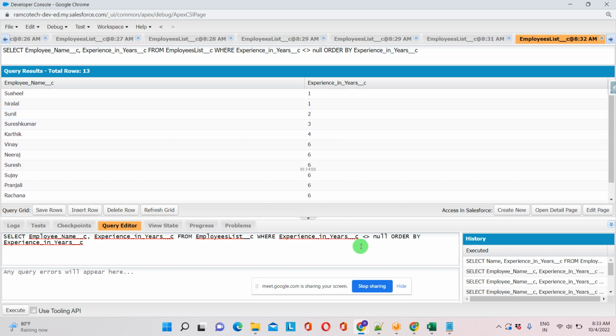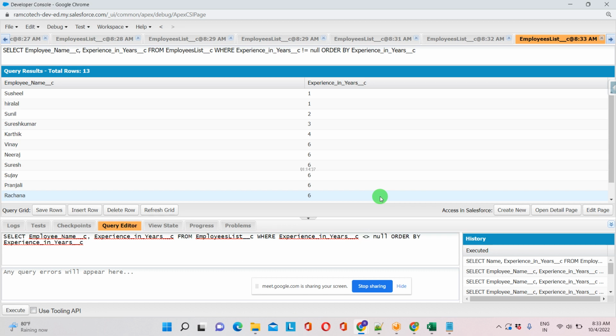Not only this option, sometimes they'll go with these options also, like not equal to. You'll be getting the same result. So whenever you're reading code, your colleague may use these keywords, but don't get confused about what they mean.